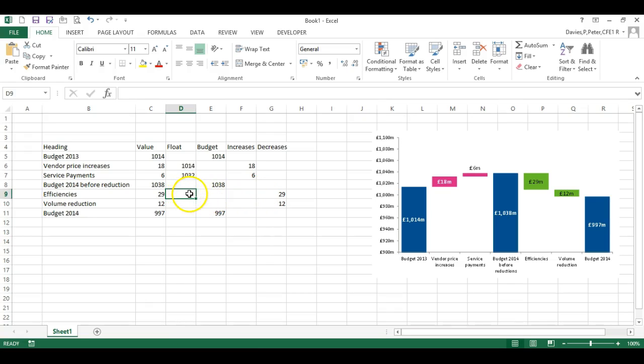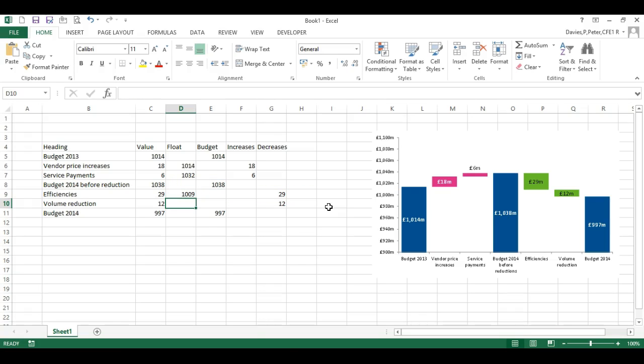Okay, efficiencies and reductions. So these are the decreases. We need a float bar, which is 1038 less the size of this 29 million reduction bar. So the formula needs to be slightly different this time. Let's take 1038 minus the 29 bar.